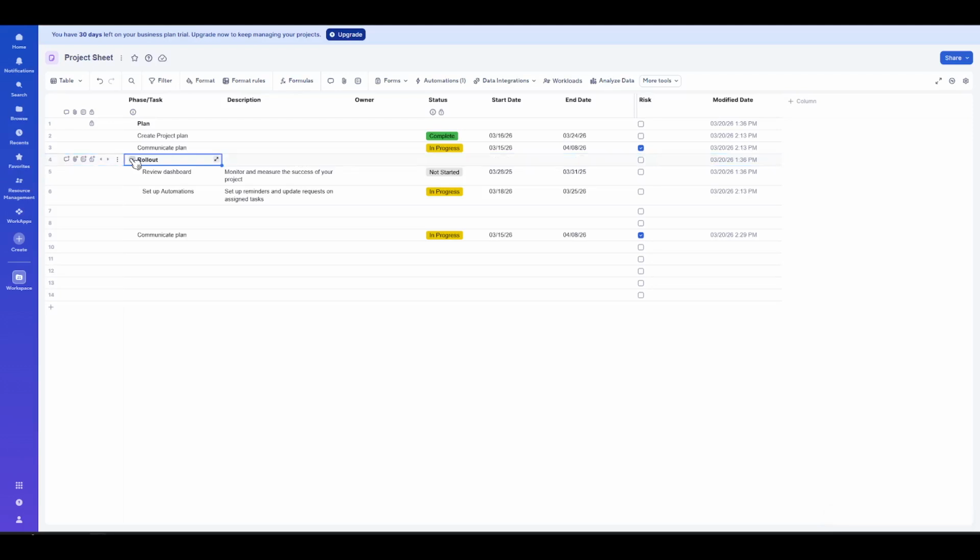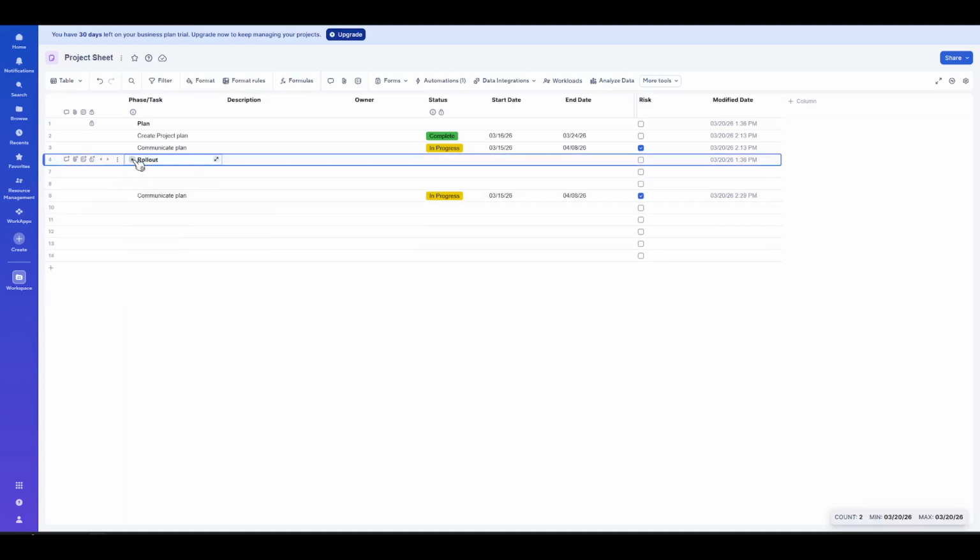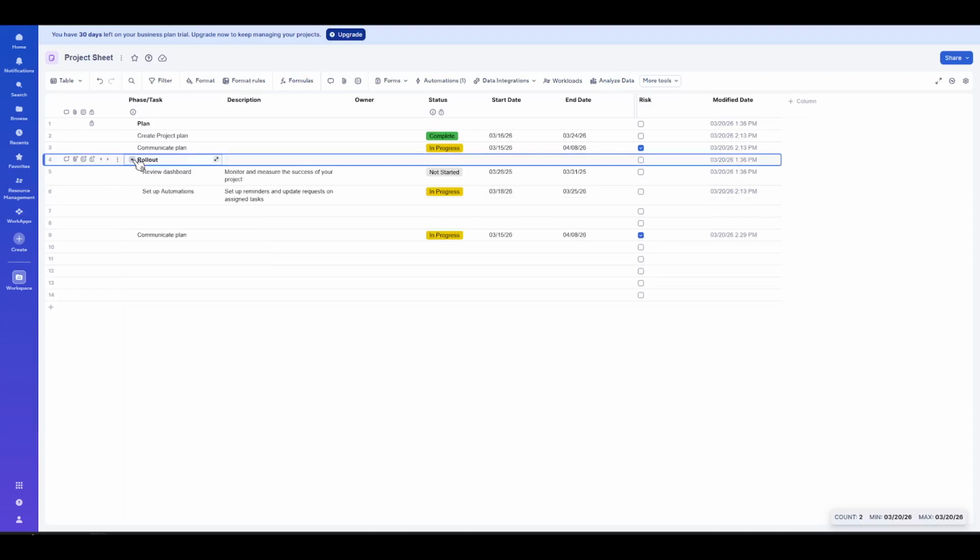If your hierarchy goes multiple levels deep, you may see arrows on child rows as well. That simply indicates there are more layers of detail beneath that item, and the same single click will reveal or hide them. If you don't see an arrow next to a row, that row isn't a parent, which means there's nothing nested under it. In that case, there's nothing to expand or collapse, and that's perfectly normal.